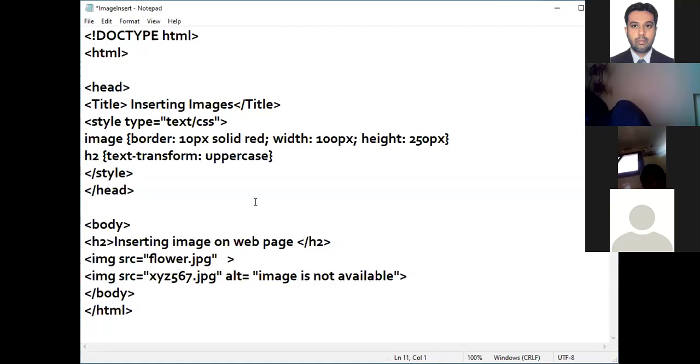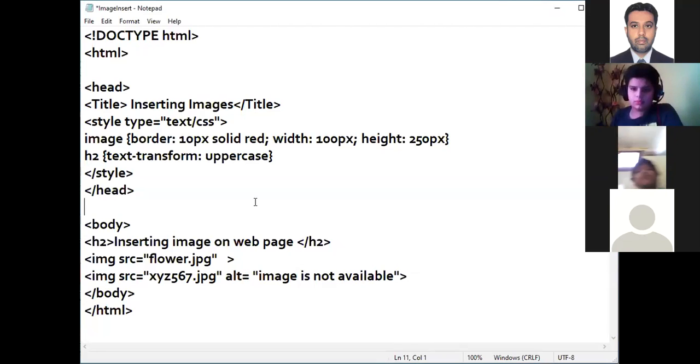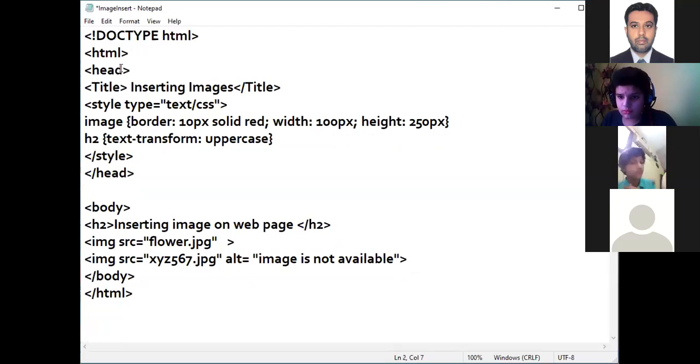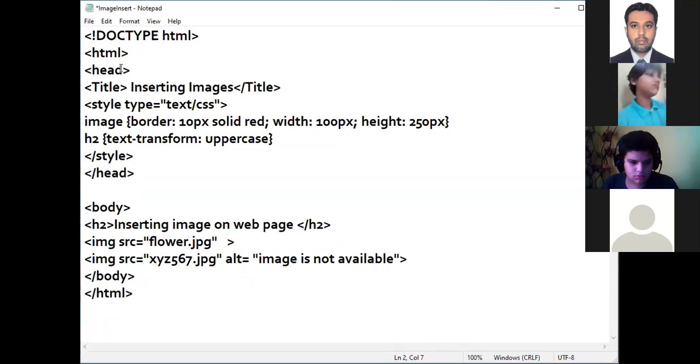So basically, the topic that we were doing last time was HTML5, and in HTML5 we had reached inserting images. How we can insert different images with different sizes, means with different length and breadth, with different characteristics in our document. Basically, this was the topic that I am going to repeat once again so that you have a clear concept about it. Although we had started this topic some time before, when we were doing HTML.